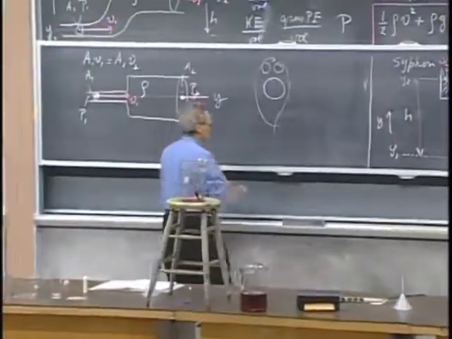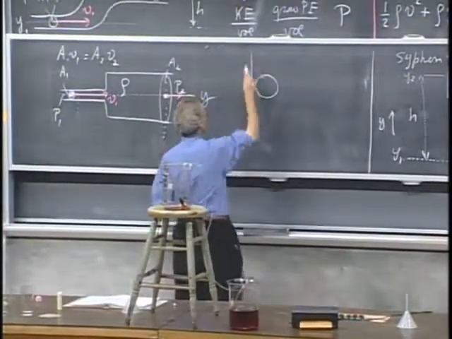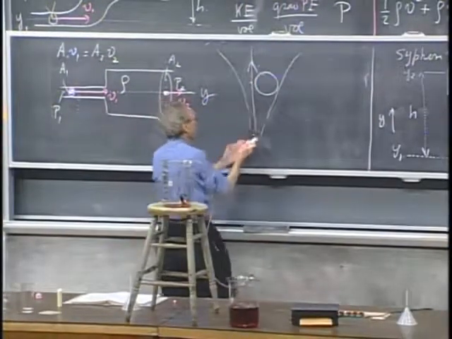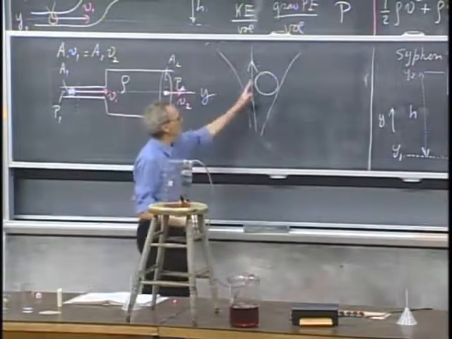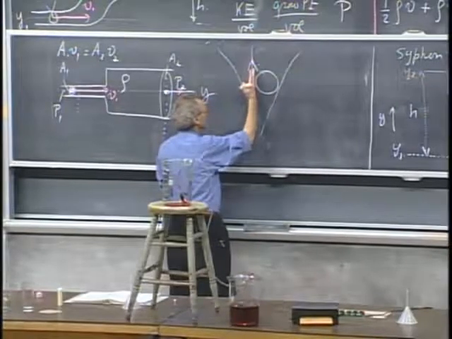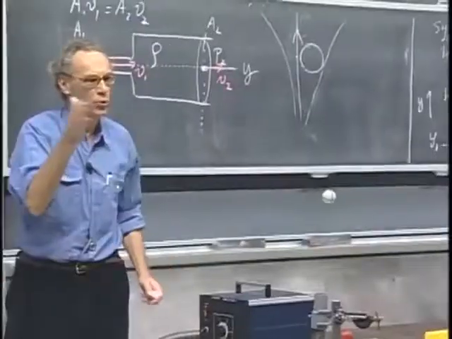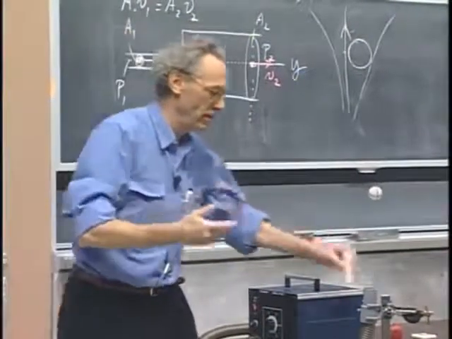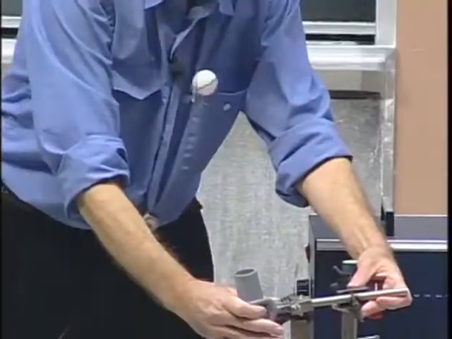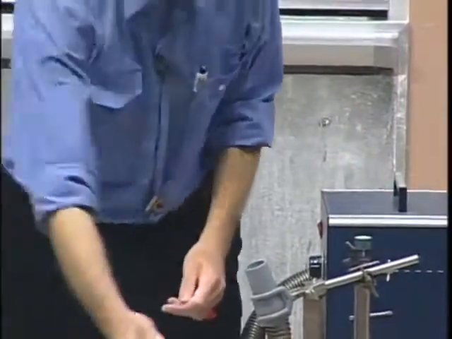Because if I blow air like so, then the velocity here is the highest because it's diverging the air as it's coming out. But in the center, it is the highest. And so when this ping pong ball goes to this side, it clearly has a lower pressure here than there, and so it's being sucked back in again. So the stability is due to Bernoulli, but the fact that it is held up is more difficult physics. It is so stable that I can even tilt this, and it will still stay there.